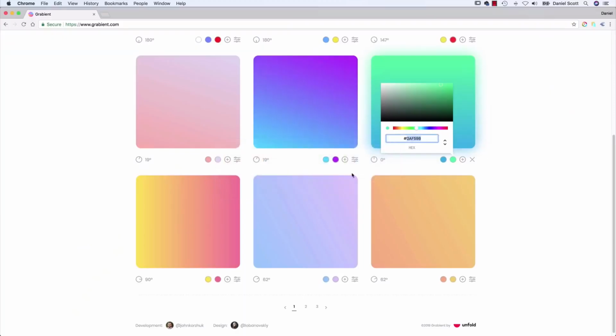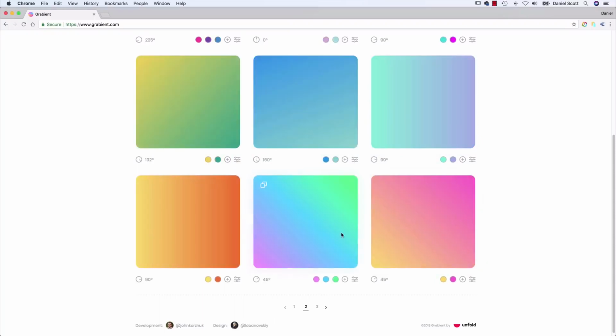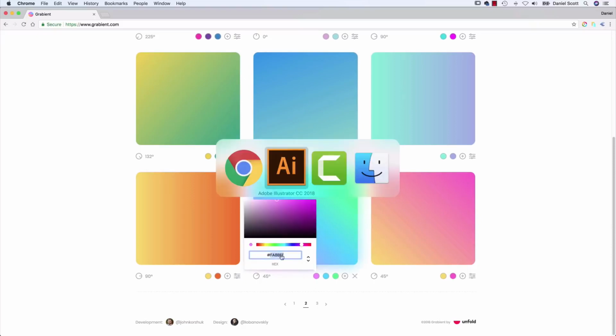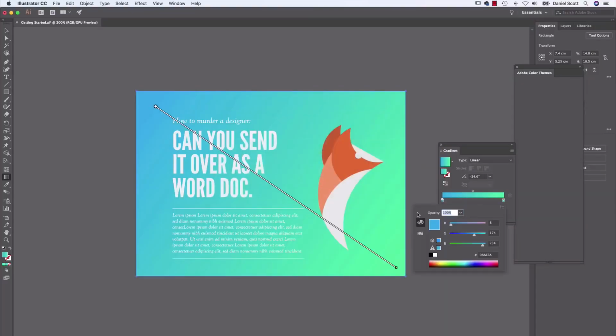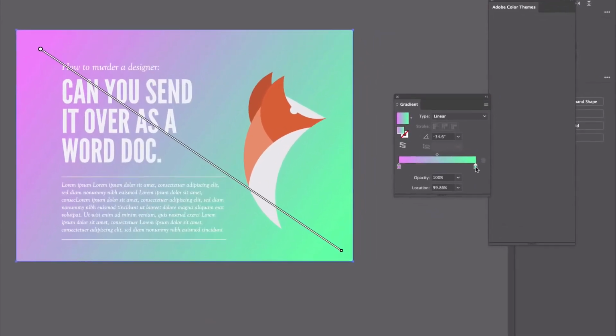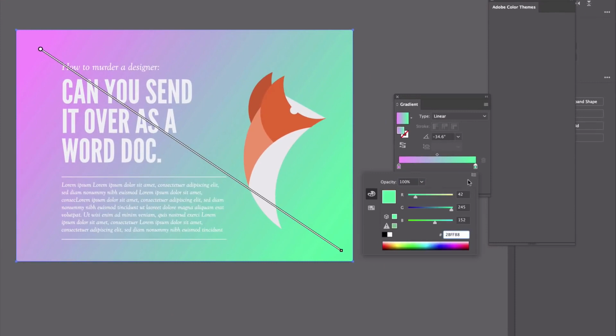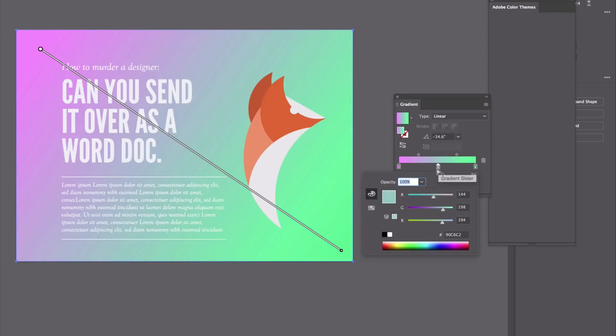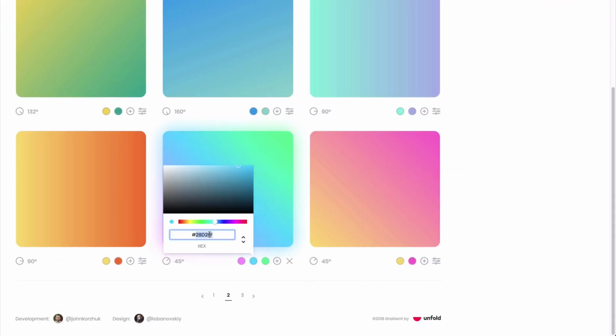One last thing we're going to do is, let's say I go to the second page and find one. See this one here? There's a lovely gradient that has 3 colors in it. What do I do if there's 3 colors? First color, double click it, paste it in, return. Then the N color. It's probably the same as that last one. Is it? Slightly different. But now I need one in the middle. All you do is, there's this kind of no man's land between these two swatches. Just click there, and you can add another one. Double click it, jump in here, and grab that middle color.